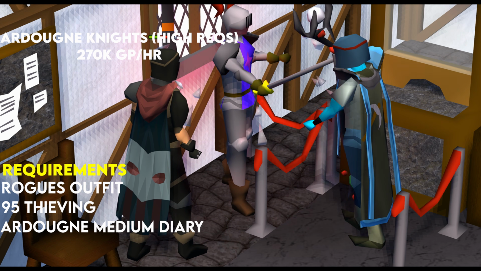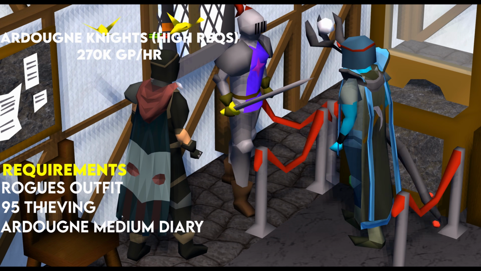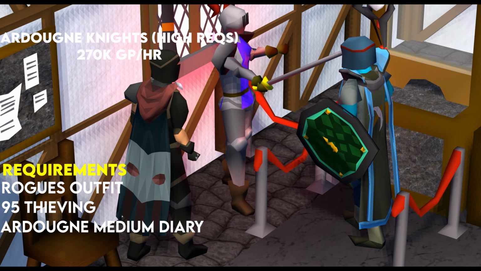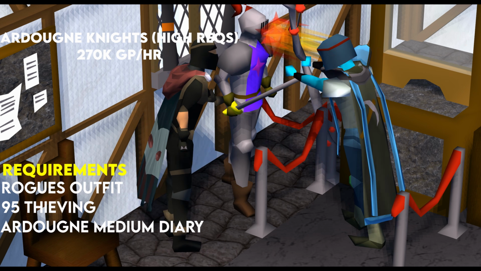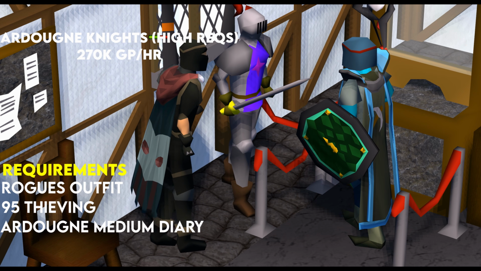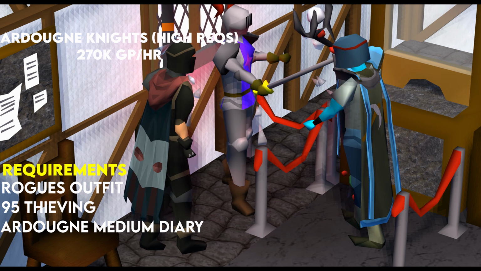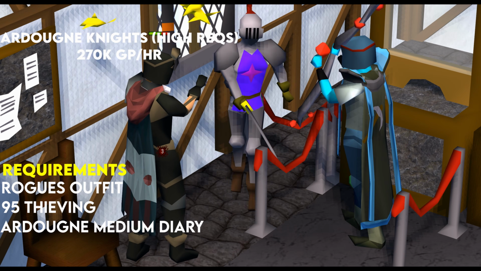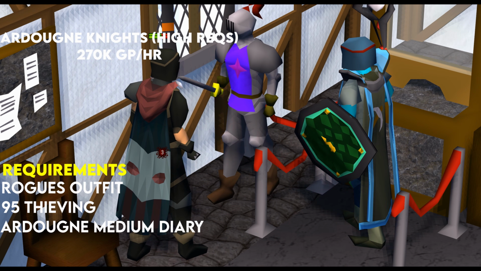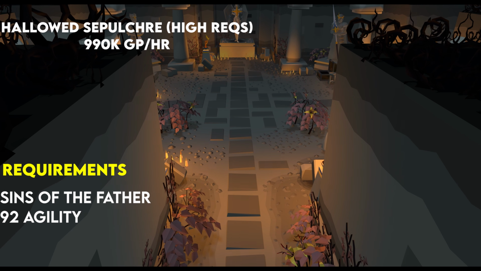To maximize efficiency, you can also use Shadow Veil, which prevents stuns when you fail a pickpocket. And if you're low on food, you can just steal cakes from the baker stall nearby, but honestly, once you hit 95 Thieving, you barely fail at all, so you could say food becomes pretty optional. At 95 plus Thieving, you can expect up to 300k coins per hour with the Rogue's outfit, so it's pretty chill and profitable. Next up is going to be the Hallowed Sepulchre.